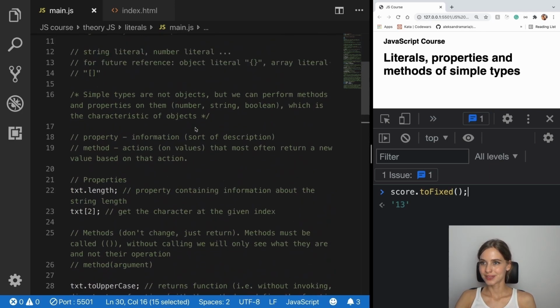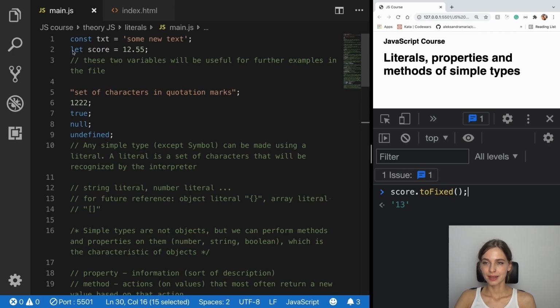So it would take score, which I defined at the very beginning, a variable score with the value of 12.55, and it would round it up because it uses the principle of the mathematical operation. So if it's 5, it would round 12.55 up to 13. And this method can receive an argument, and the argument specifies how many decimal places I would like to be included.